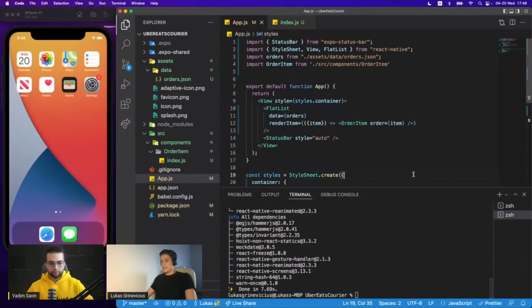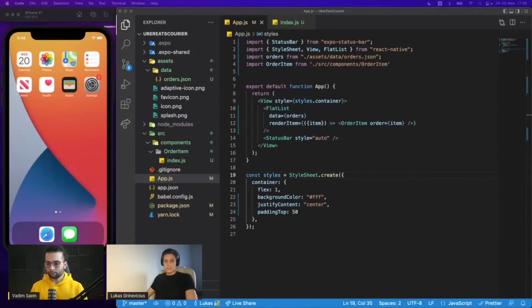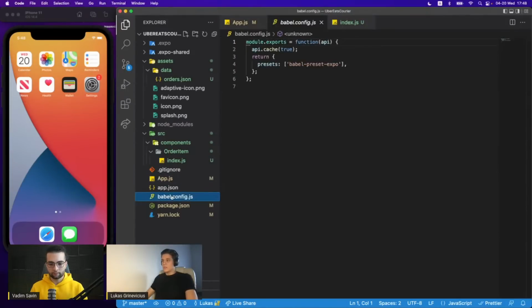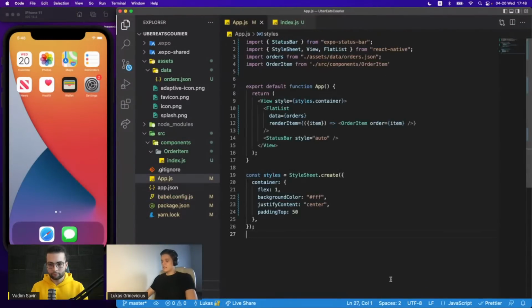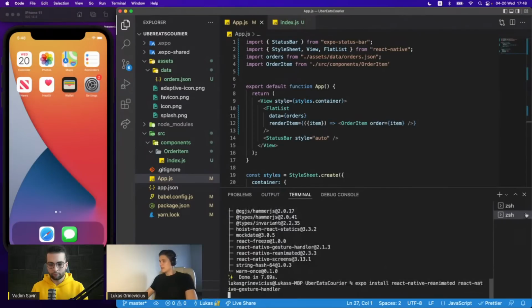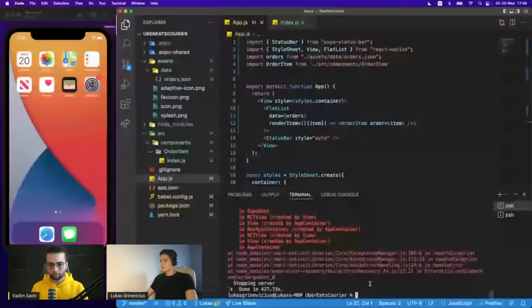And the last thing that we need to do is go to our Babel config.js and add this plugin, React Native Reanimated plugin, and it has to be the last item in here. So you can have multiple items here, but it has to be the last one in the list. So let's save this, close it, and rerun our server.